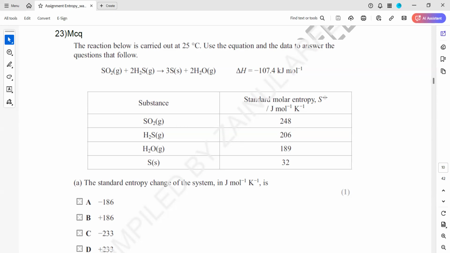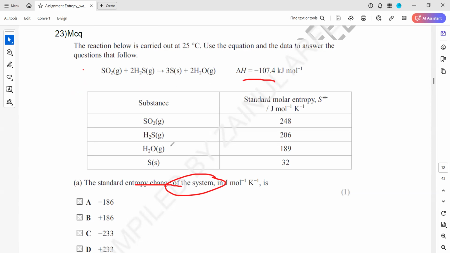So it's positive enthalpy over temperature? No, that is for the entropy of the surroundings. So it is product minus reactant. We just need the standard entropy change of the system. We don't need the total. Even though we can work out the total, we don't need it. We just need it for the system. So it is product minus reactant.